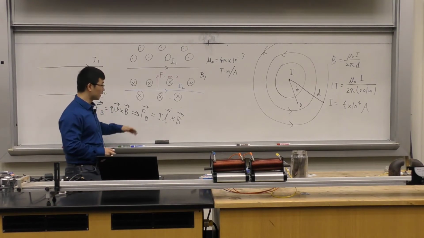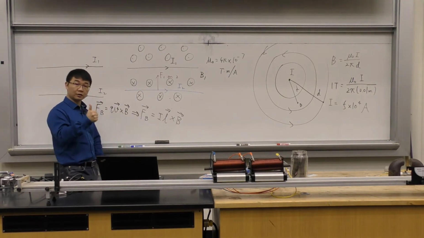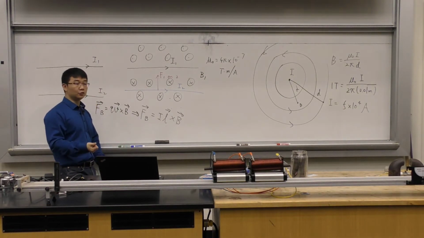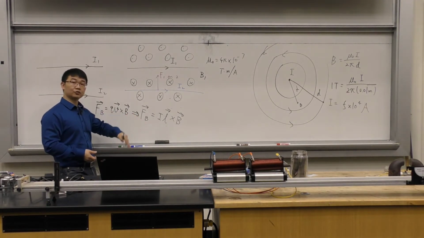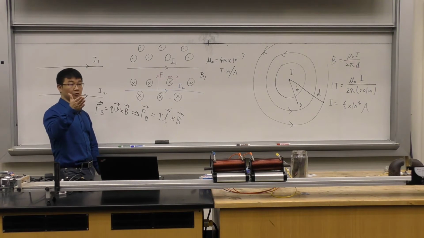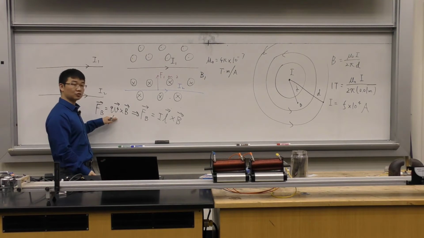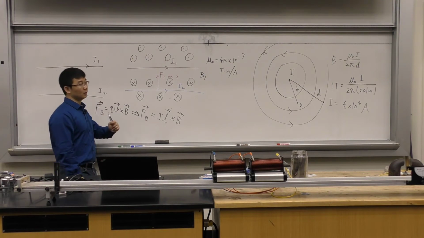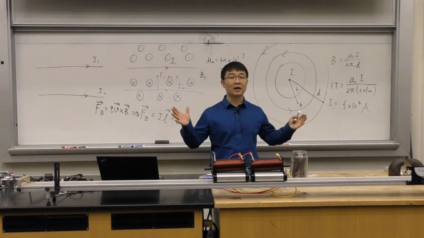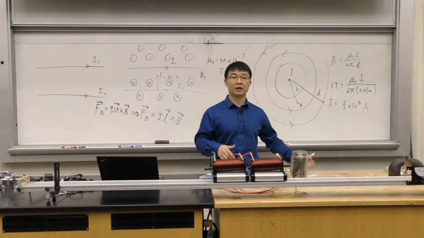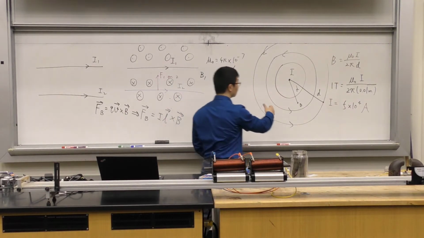And then when you use this right-hand rule, you do V toward B or I toward B, because you want to find the force using the velocity of the charge or current and the magnetic field. But they're the same thing, because the direction of I is the same as the direction of the moving positive charge. This right-hand rule is different: you have a wire there, there's no external magnetic field, it creates its own magnetic field. You're going to grab that, so you're going to grab the wire like this. It's out of the page.